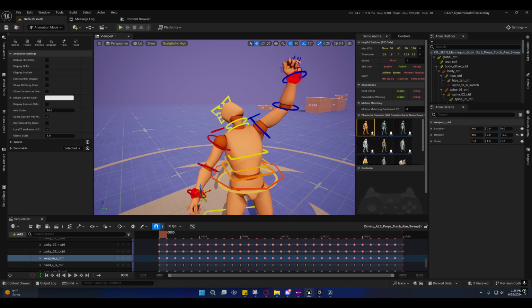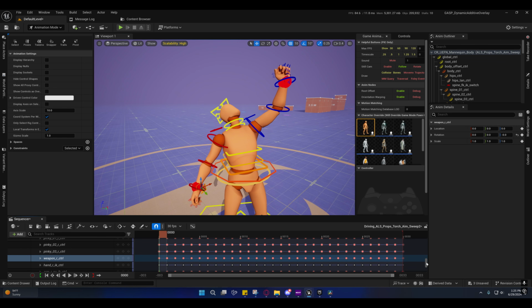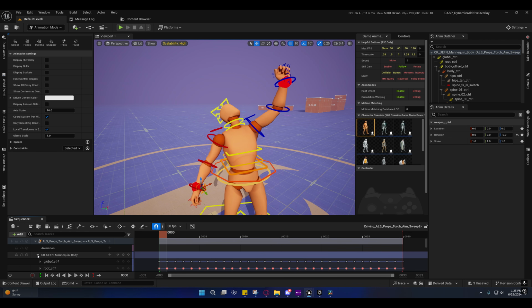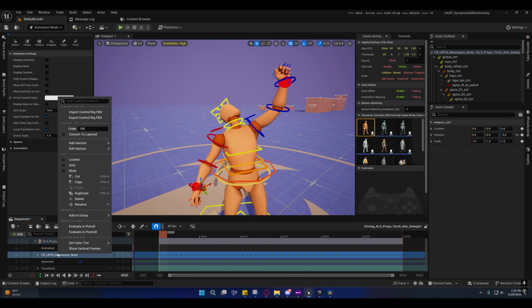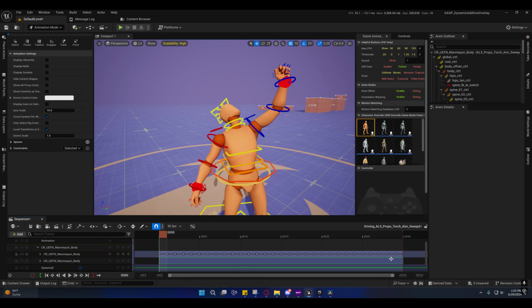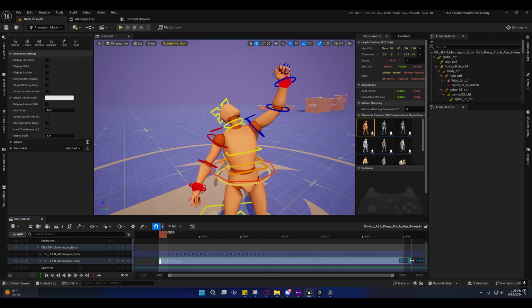So let's see. First thing we're going to do is scroll all the way up to the top and collapse this right here. And we're going to right click on it and go to add section and additive. We're going to expand this one frame. In case you guys don't know what an additive track is, it literally adds whatever changes you make on top of the base pose.